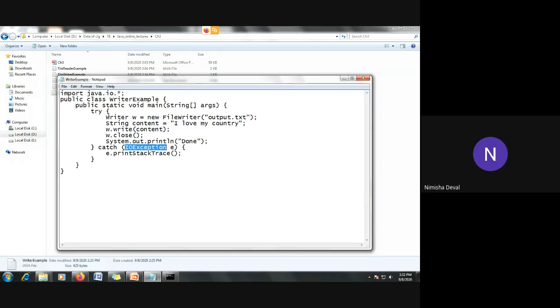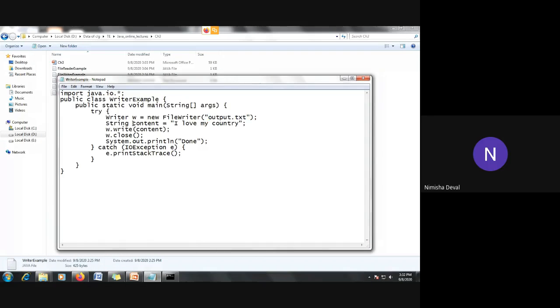Okay, so this is the object of a writer, that is the W. And in file writer, what is meant by file writer we will see after this reader and writer. So through that file writer we will provide the name of our file. Okay, and that file will be opened and the access of the file is nothing but the writing mode.